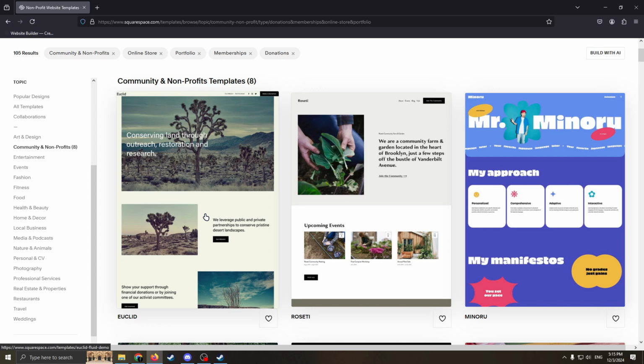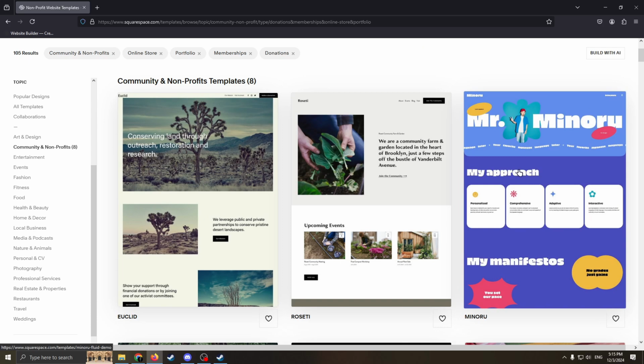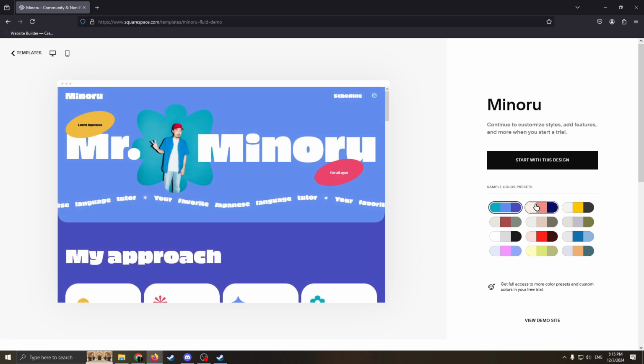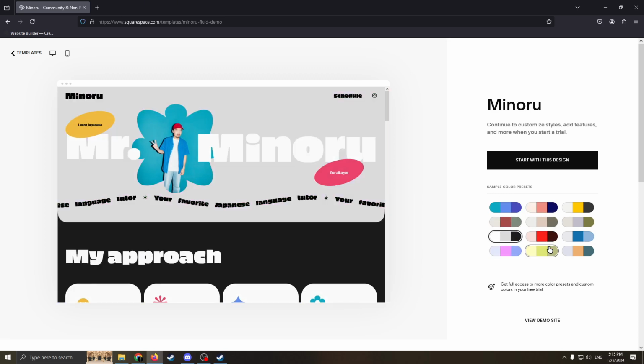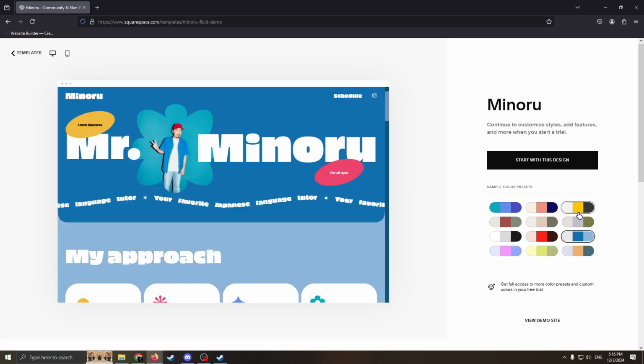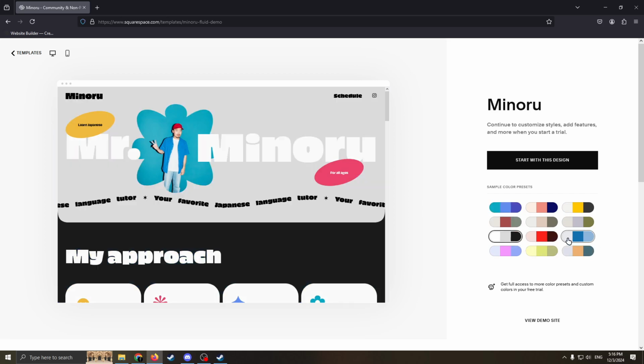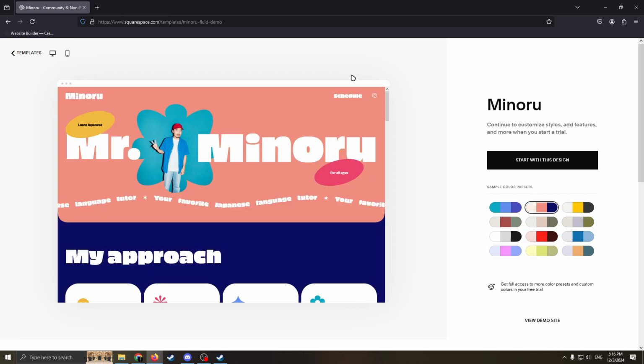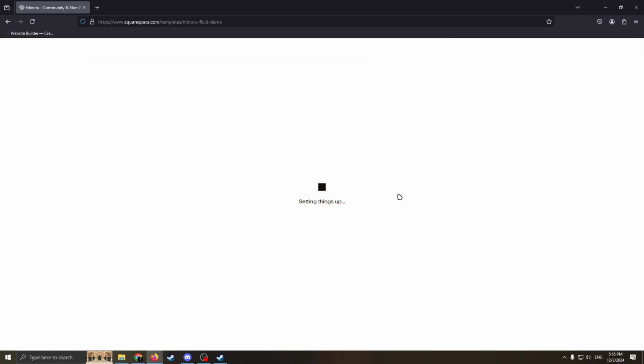You can easily edit everything. I'll show you later. Now I'm gonna pick this one. You can change sample color presets here, but later I'm gonna show you how to work with colors more accurately. For now I'm gonna continue with this color, start with this design.